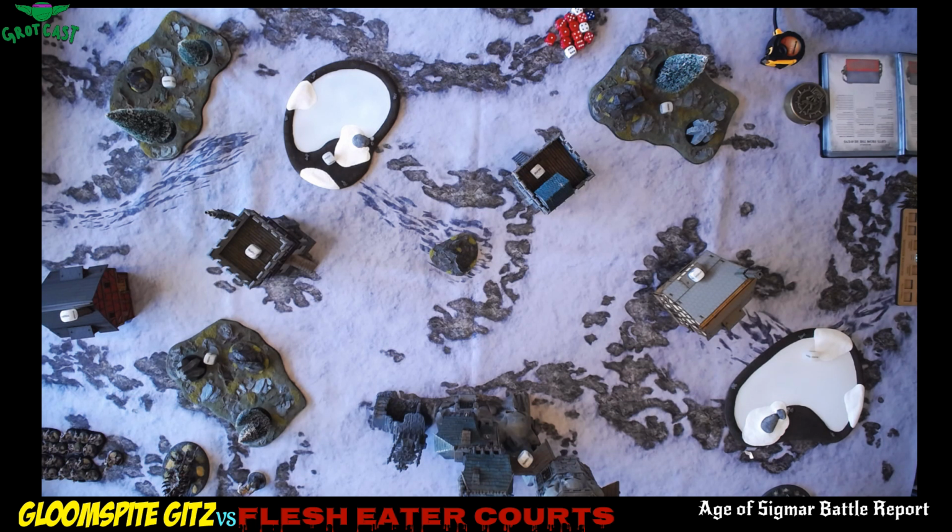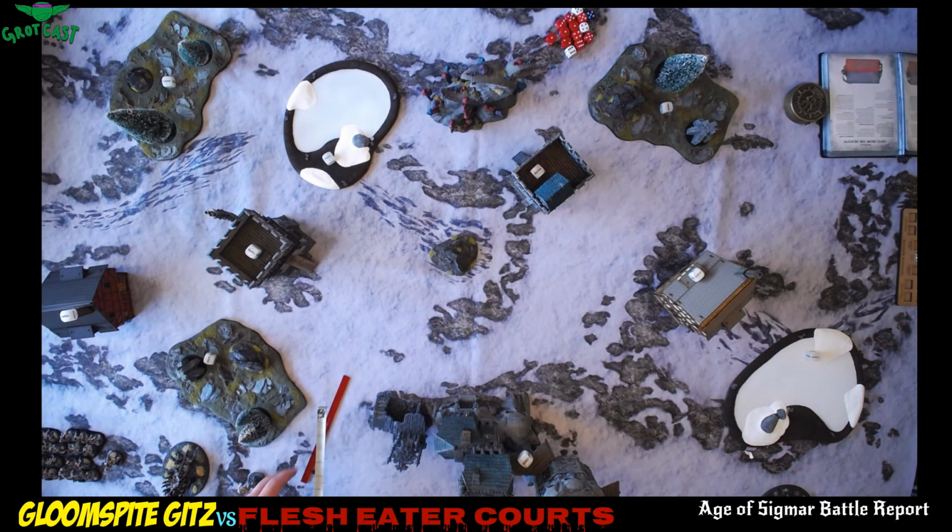G'day everyone and welcome to another battle report, an Age of Sigmar battle report for you today. And we've got the Gloomspite Gitz, that's me, on the northern part of the table, taking on Brad's Flesh-eater Courts. And he's using the new book that was just released very recently.